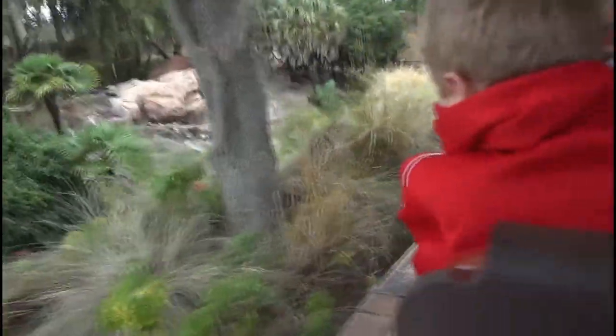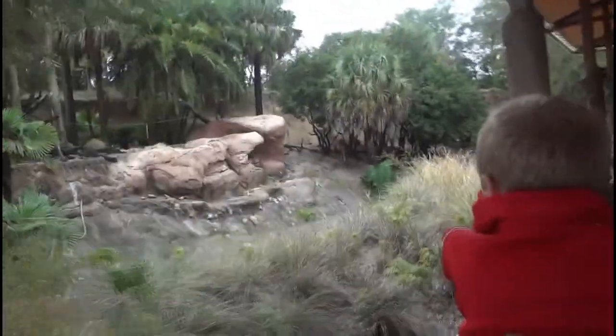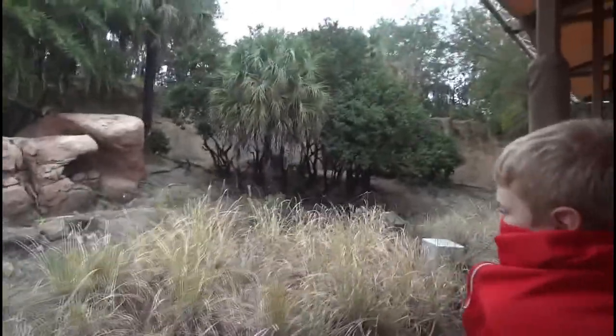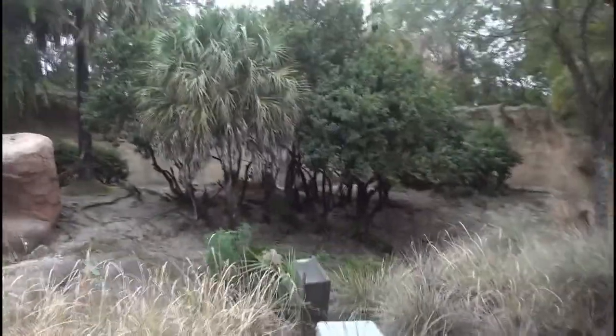We'll see if we can find these to the left-hand side here. It looks like there's a bunch of them, and it's actually the main dominant male of the troop is out as well. He's gonna be the one that's actually facing us. He has really bright red and blue face marks. He's white on the side, kind of where his cheeks would be. That's gonna be the most dominant one of the troop we have here.